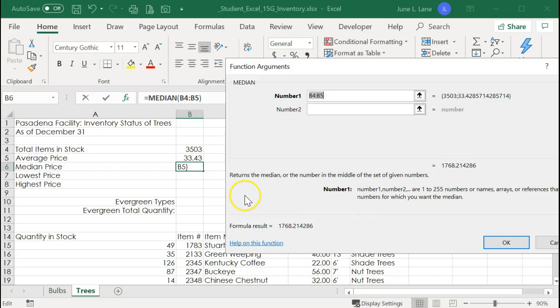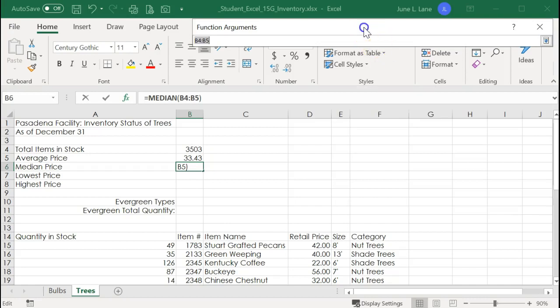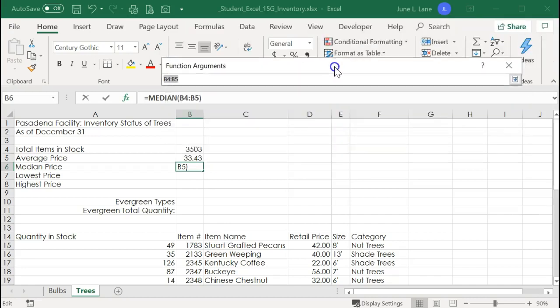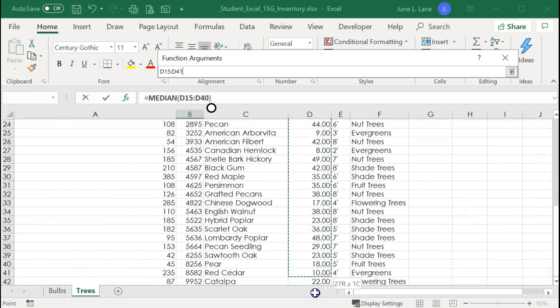So it's going to place in that function, but it's thinking again that I want the values that are above, because by default, that's what Excel wants to do. All right, so I'm going to use this button. What this does is it minimizes that function's argument dialog box. I'm moving that around so it might be a little easier for you to see. And then when I have it selected, I can then open it back up and then choose OK. However, they want the median price. So we're still working with the data that is in column D. So I'm going to go ahead and select column D.